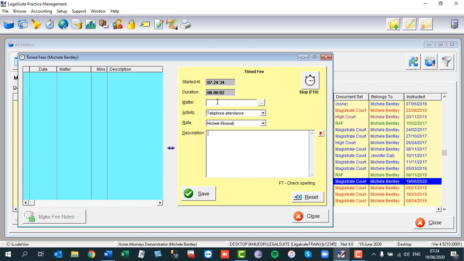Okay, and you'll see here there's no matter, and it automatically defaults to telephone attendance because these are the things that sort of catch us unaware and don't give us time to find our matter. So we can then record the contents of our telephone call, client phoned to confirm meeting with counsel on 26th June 2020. Great. And you could chat about other things, other bits and pieces. Telephone attendance is my default. My normal billing rate has been applied because that's what is applied to the matter. And only now do I need to go and look for my file.